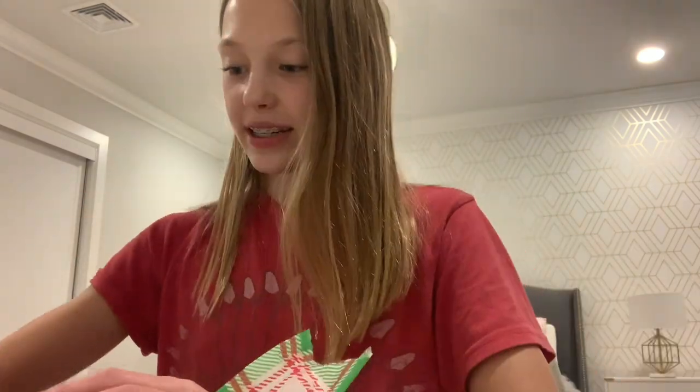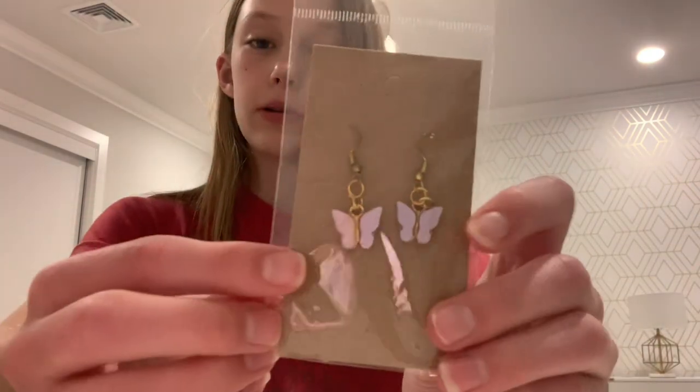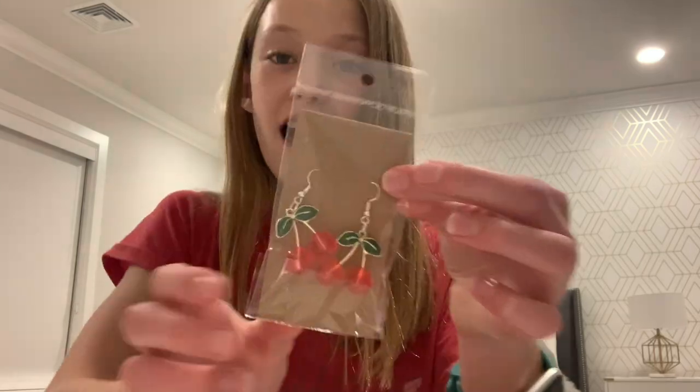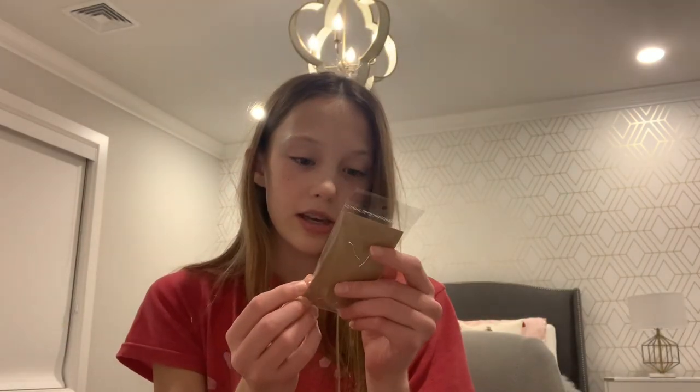I'm going to open it. Here they are. Oh my gosh, these are even cuter than I was expecting! I'm going to show all these to you. First I got these really pretty purple butterfly earrings, and she had a few Christmassy ones so I decided to get these snowflakes. And finally, look at these — they're little cherries. They looked cute in the pictures; they look even cuter in person.